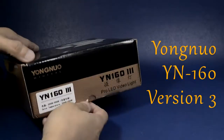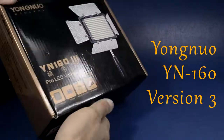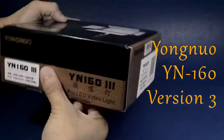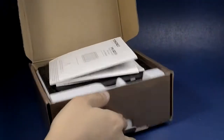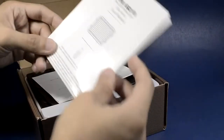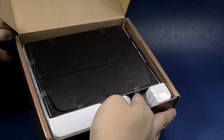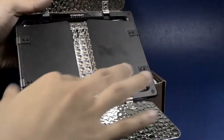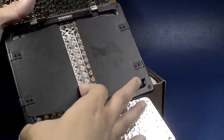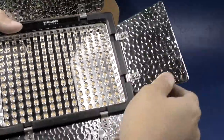Please join me for a quick unboxing and first impressions of my new Yongnuo YN-160 version 3. And here is the manual, quick guide, the LED light itself. It has a built-in barn door, and we'll test this later.